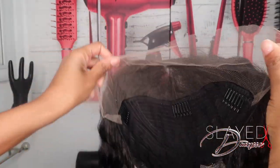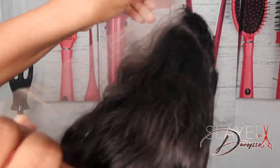This is what the wig looks like straight out the package. In the next clip, it'll show you guys how it looks bleached and plucked.